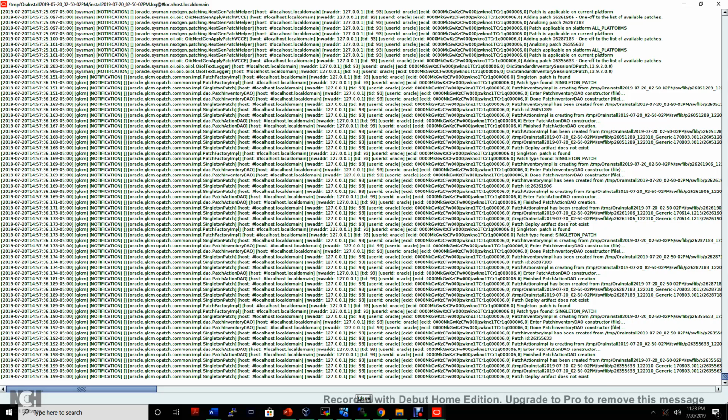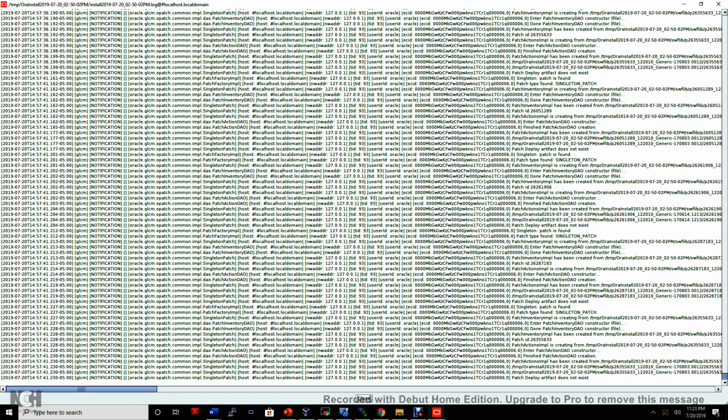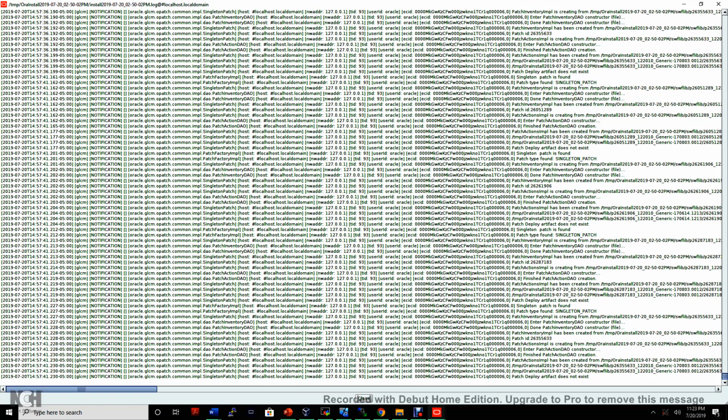It is very easy for developers or whoever is installing this product, without the headache of post-installation patches, going to the support site, and downloading and installing those patches separately. So Oracle made this a little easier in the 12c release, and that's a good thing.